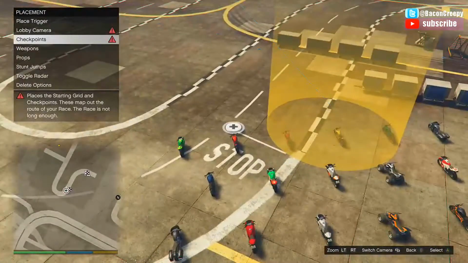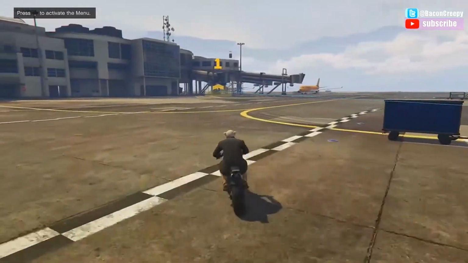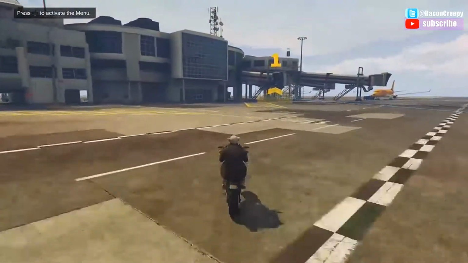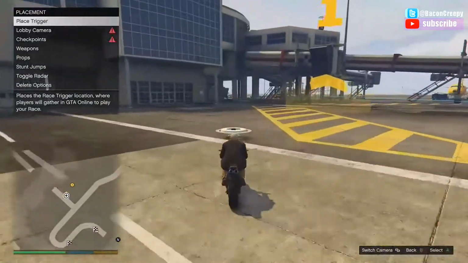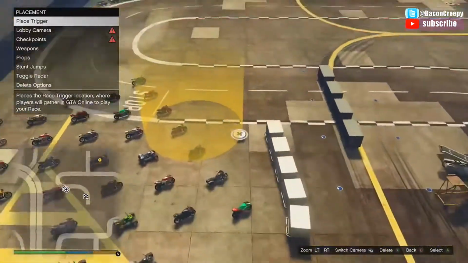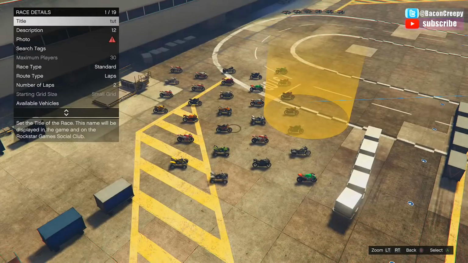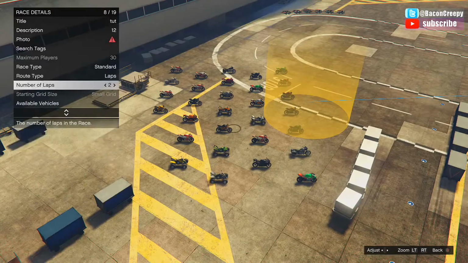Alright, so we got the motorcycles here, as you can see, just like a normal motorcycle. We're going to jump in. Yeah, you see I'm in a motorcycle, not a supercar. Yay. So now let's go back in, and we're going to show you how to turn this motorcycle grid into a supercar grid. So go into your race details.